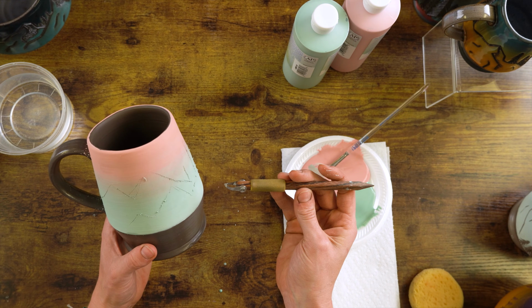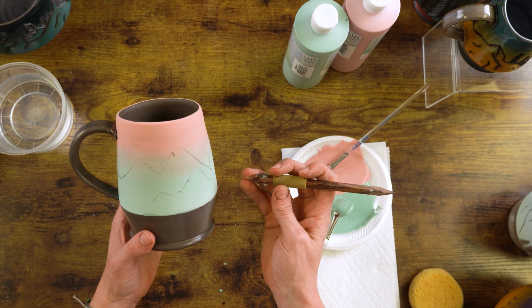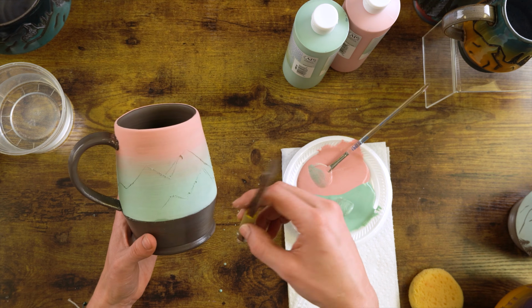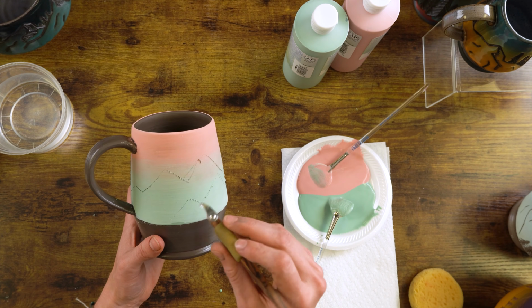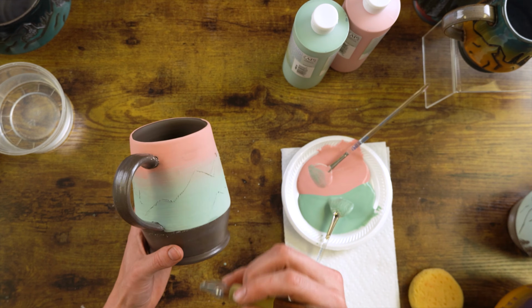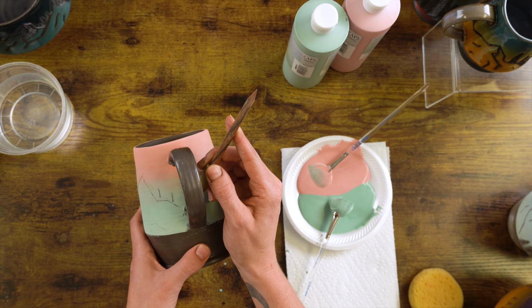Here I've got a wonderful diamond core carving tool that I like to utilize. This tip kind of helps create variation in your lines depending on the angle that you're putting it at, as well as how deep you carve. So this is kind of nice because it can create a lot of line variation due to the shape.